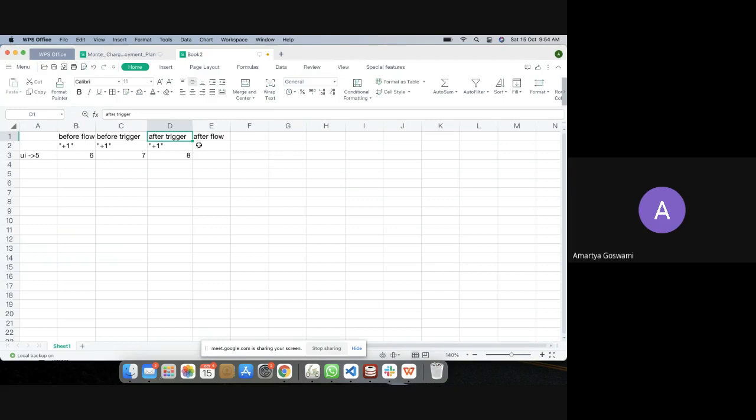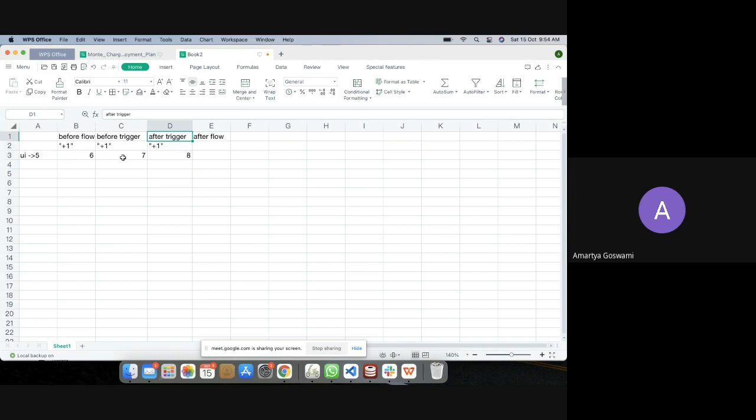Here the order of execution is defined, but say you have one before flow and you are trying to do something using a before trigger with your code, but it needs to happen before your flow is executed. How can you do that?